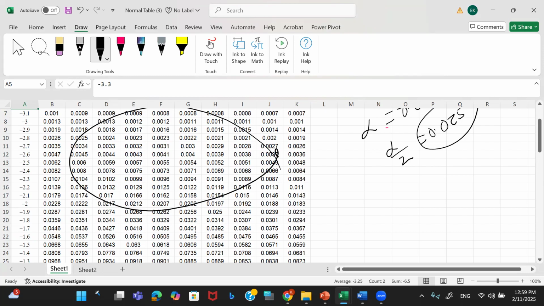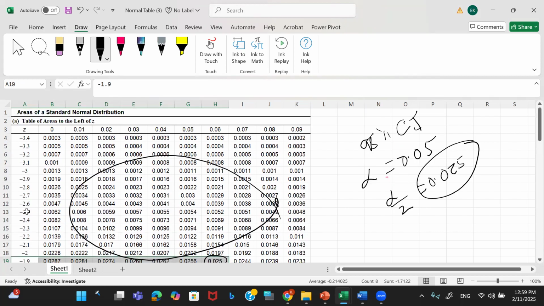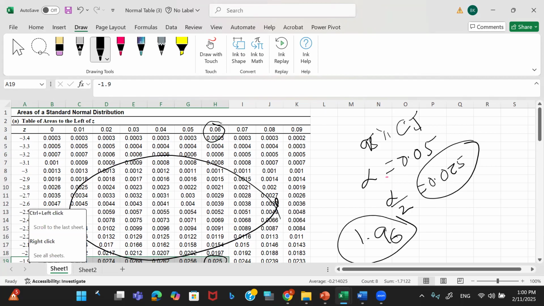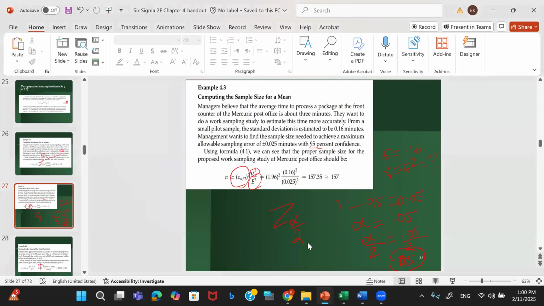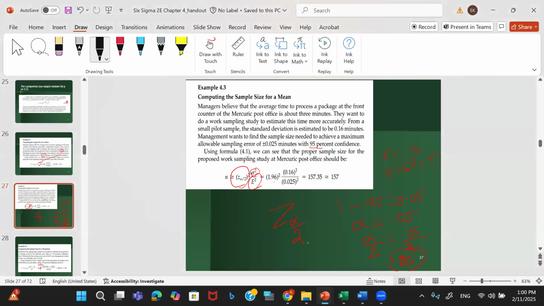I have 0.026, 0.0228, here. So for 0.025, Z is 1 point something. I take the first two digits from the first column for Z, and the third digit from here. So my Z is 1.96. It will be squared, so it doesn't matter if you put a negative in this case. Here, Z is 1.96 squared, and then I multiply by this, and then I find the answer.